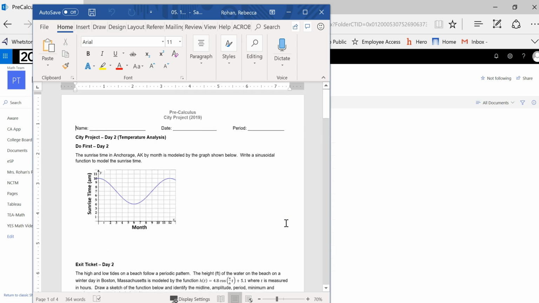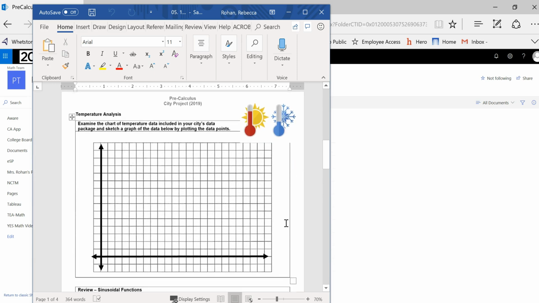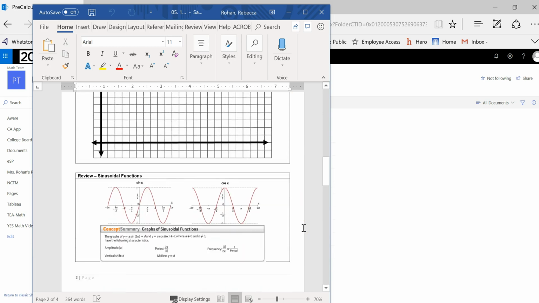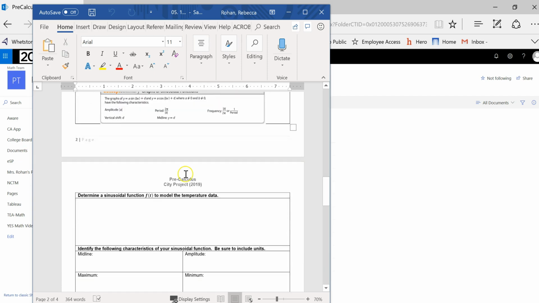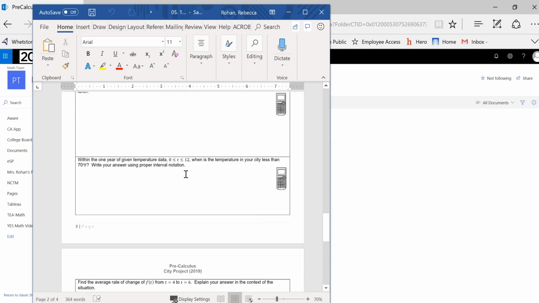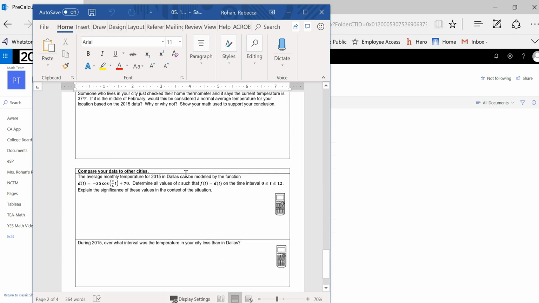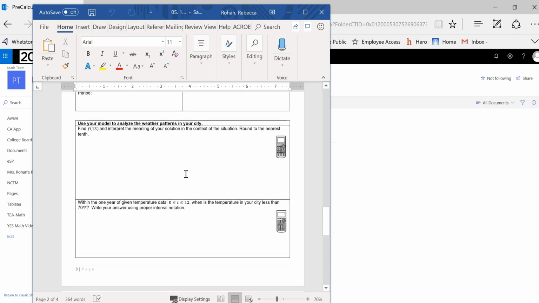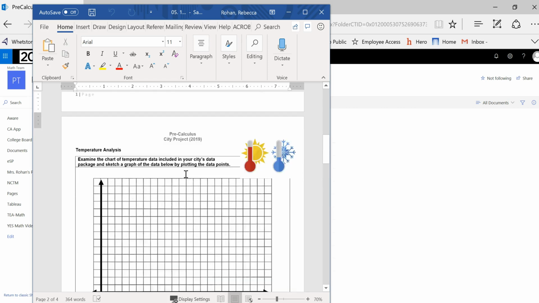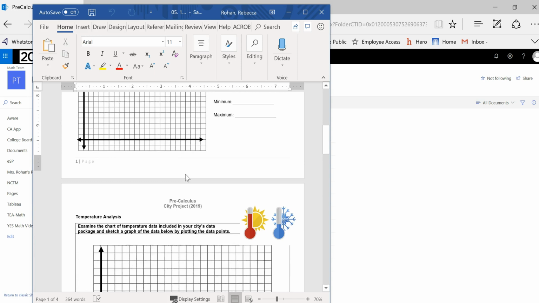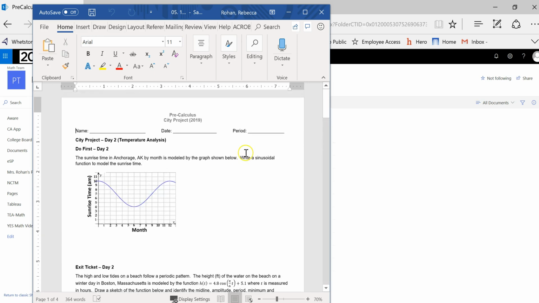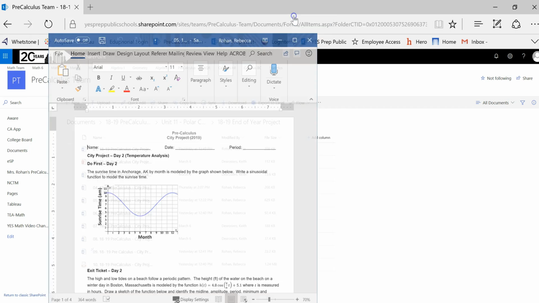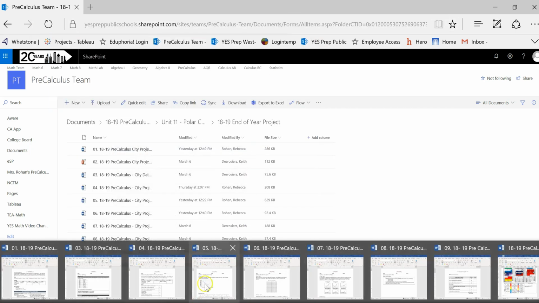So you've got the do first, the exit ticket, and then after that we'll jump straight into the guided questions, and I put in some key points in review for them to reference for the day. And as they go through, the entire time they're going to need to be pulling data from their data package as needed for their particular city. So their group and the group next to them, their answers definitely will not look the same, because they're probably going to be working on 2 different cities. Okay, so that's what a handout looks like, and you can jump on into those.